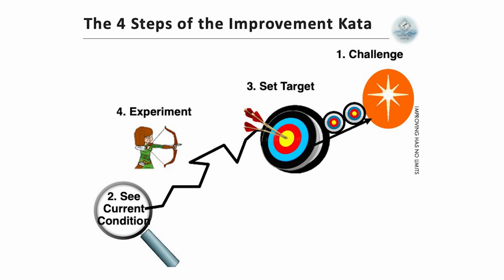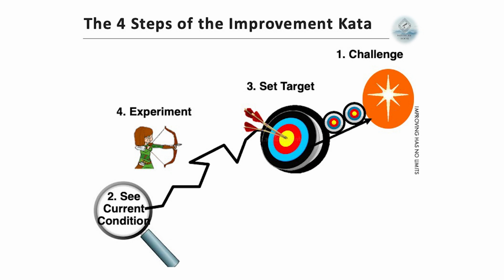There are 4 parts to it. One is the challenge. Wouldn't it be great if we were able to get the same day appointment and same day test results in a breast cancer care center? That could be a challenge. The second step is we have to go see the current condition. And what do we mean by seeing the current condition? Yeah, we have to go walk that process. We have to understand what really is happening with data and direct observation.